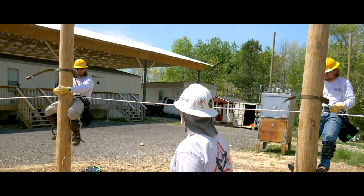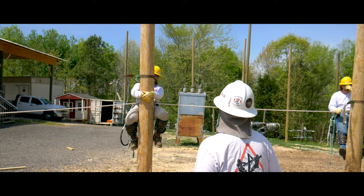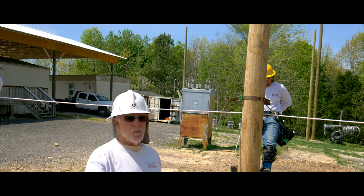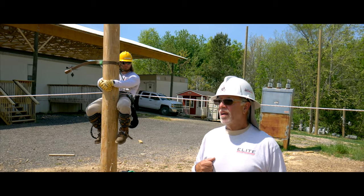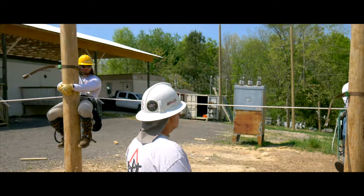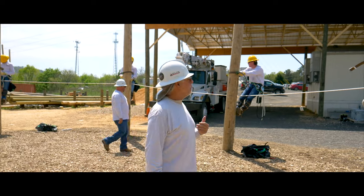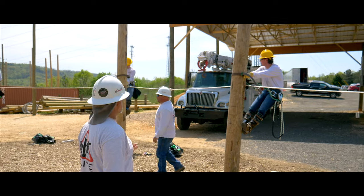Right now you have basically transitioned over a fixed object. There's not much to it. You're allowed two feet — if you were to transition over the rope and had to do some work there, you don't have to put your belt back on. You can stay and work in your secondary rope. We'll build some confidence with that through some other training exercises. As long as you don't go over two feet from a fixed object, you can work out of your secondary rope.